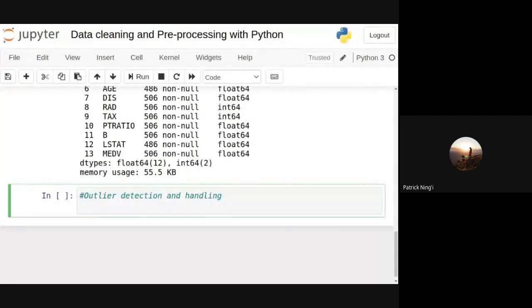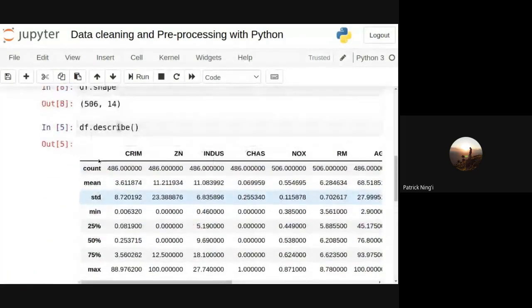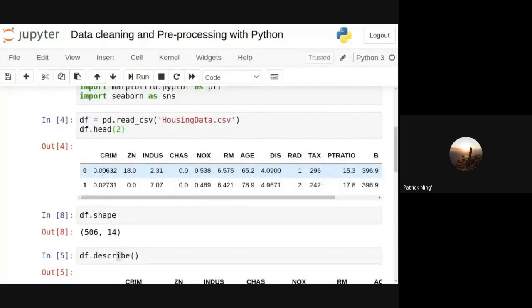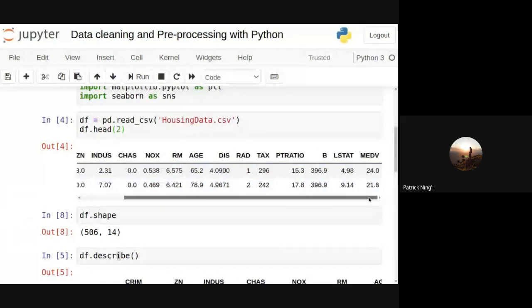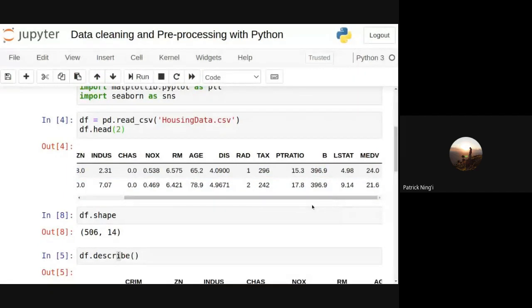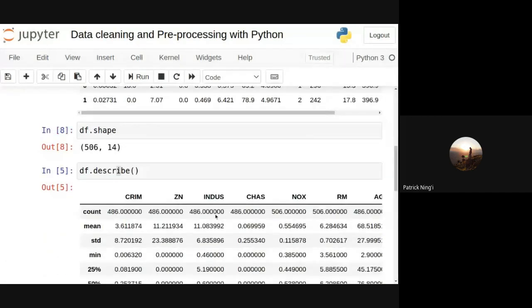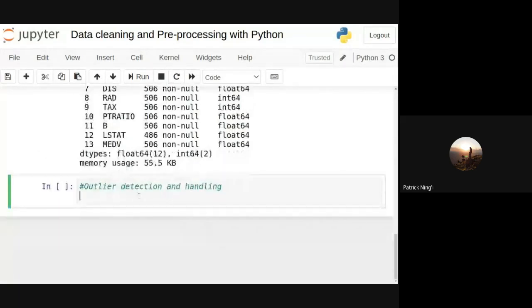A pair plot will plot crime against zone, crime against industrialization, up to crime against median value, and then repeat the same for each and every column. Needless to say, if you have a very large data set, that's going to take a lot of computing resources, and you may need to explore other options of identifying outliers.